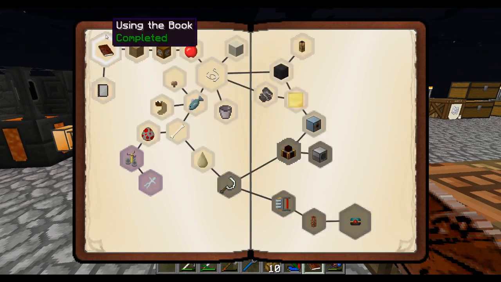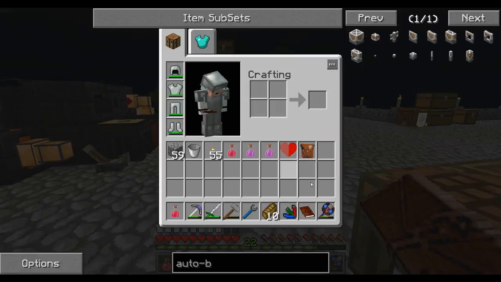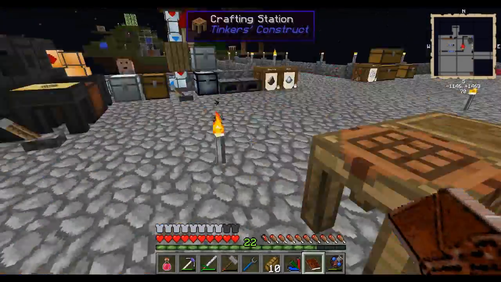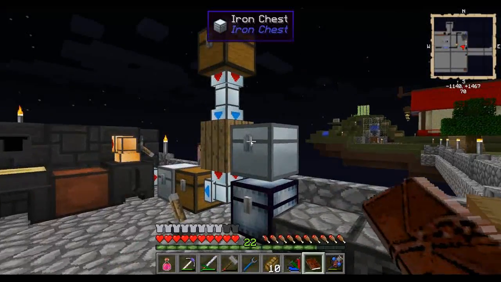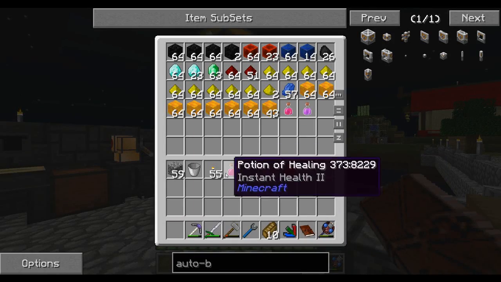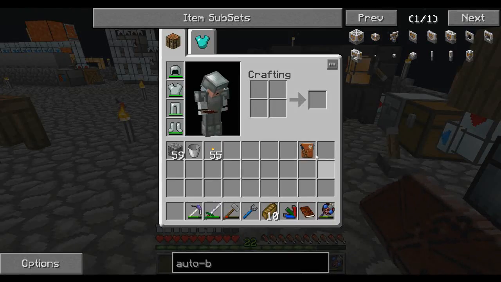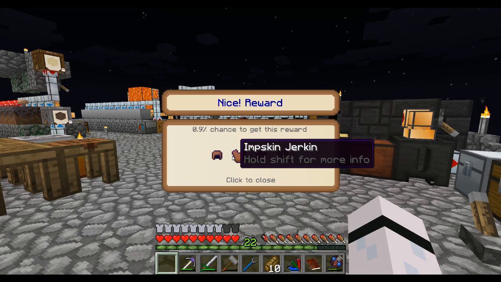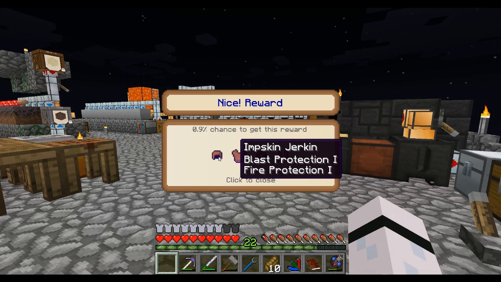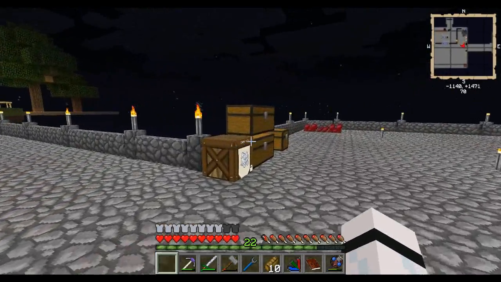Let's take this. Okay, those don't stack. So where can we put them? Let's just throw them in here for now, because I don't even care. Alright, we got a greater bag. Imp skin jerkin. Blast and fire protection. Wow. Thanks. Useless.